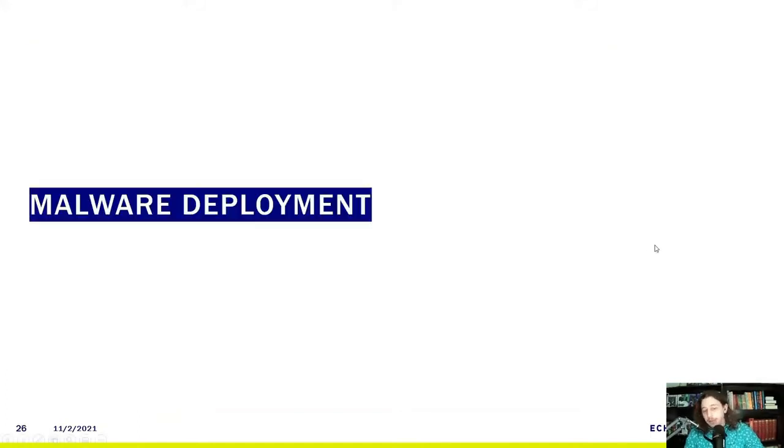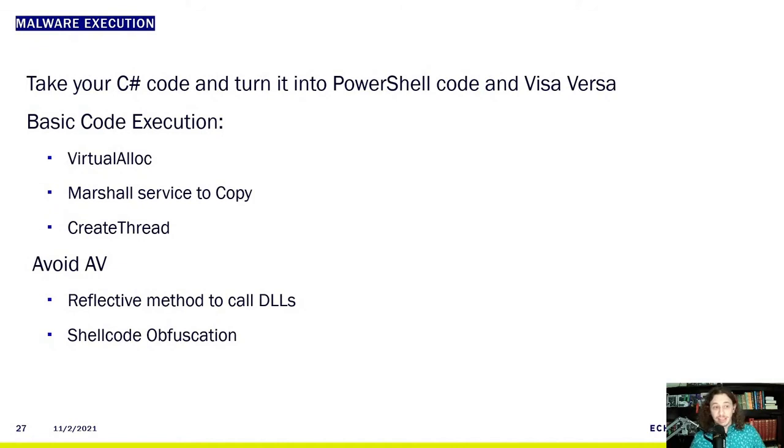So that wraps it up for evasion techniques, right? Our bypassing. And we talked all about that just so we could get to this malware deployment. So we can really sink in that, what do you want to call it? That paranoia, right? PowerShell is really, really nice on being able to execute code because you just take your C# code and turn it into PowerShell.